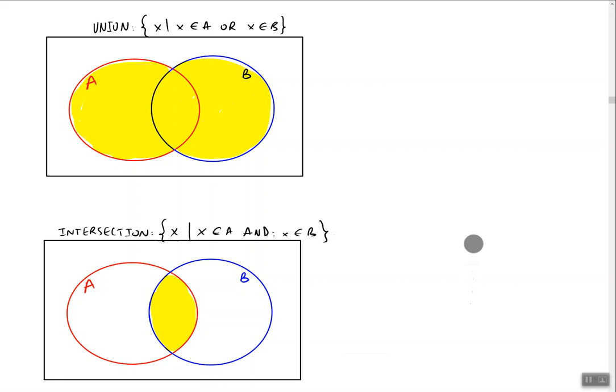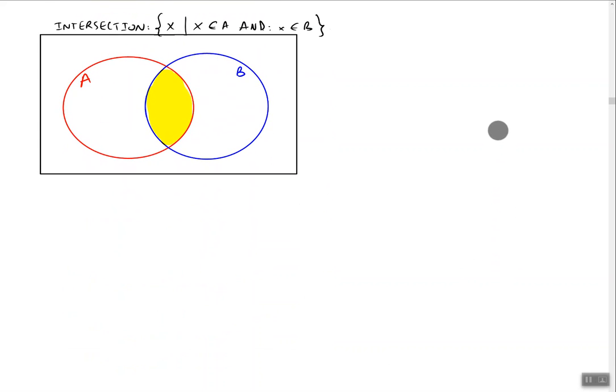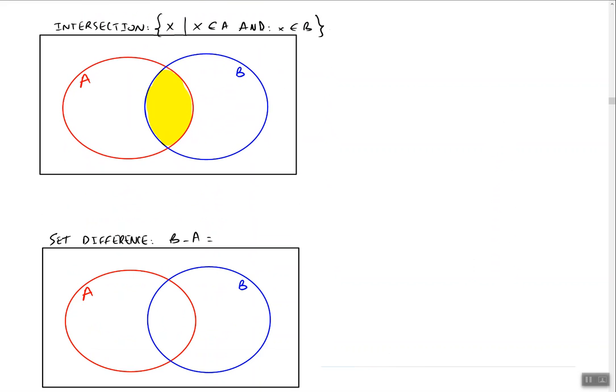Okay, now what about the set difference? Again, let's scroll down a little bit and put the set difference over here. So what do we mean when we say the set difference of B minus A? When we're talking about B minus A, we're talking about all the elements that were inside of B, but not already inside of A. So basically, it would be that little moon-shaped area. It's basically everything inside of B that's not already part of A. So you are considered in the difference if you're in B but not inside of A. So we write that usually like this: you're an X in the difference as long as you are inside of B and X is not inside of A.